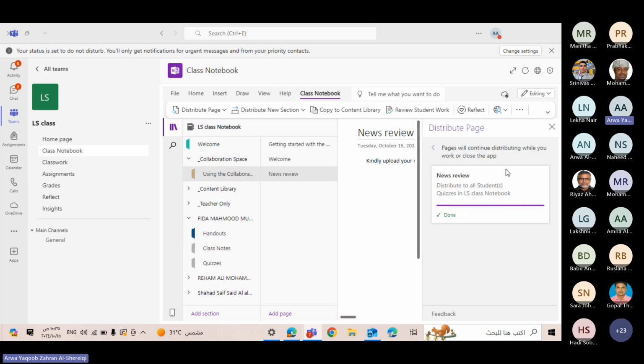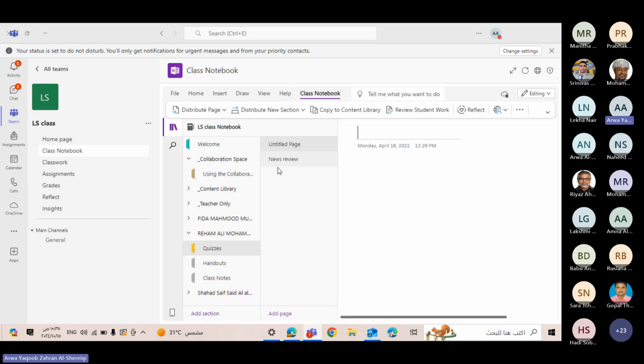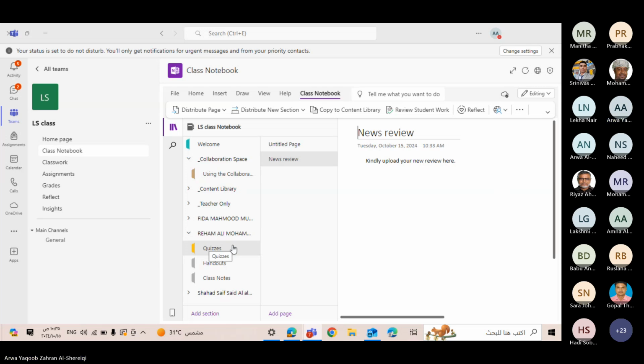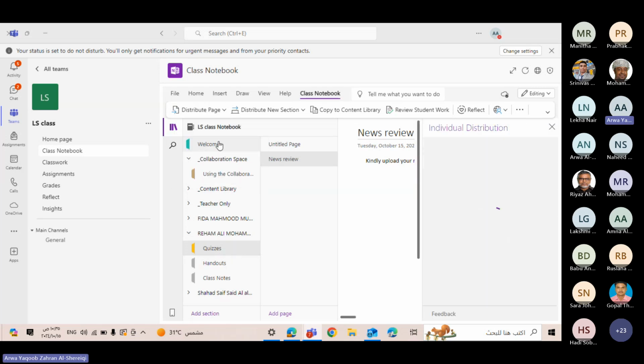Now done. So if I go back to one of my students' private spaces and go to the quizzes, you see, now I can see the news review page. It's here for each one of my students. So this is distributing a page. If you want individual distribution, you need to select to whom you want to distribute the page.